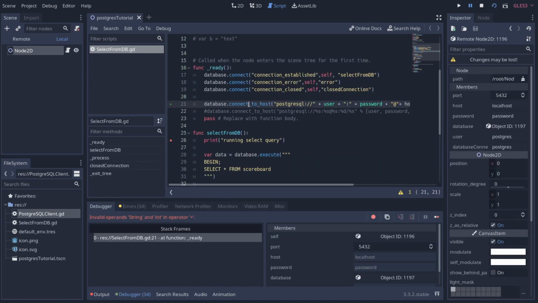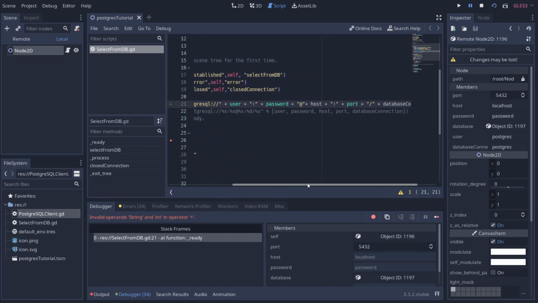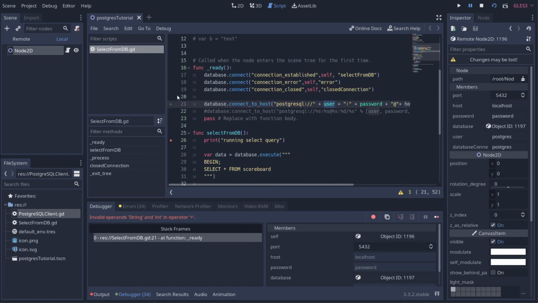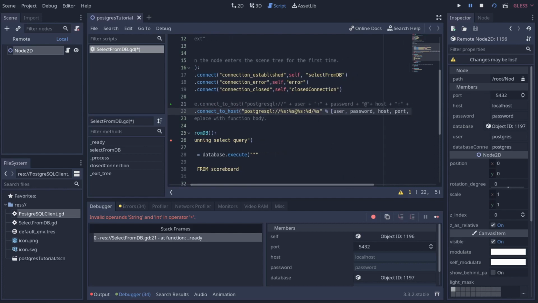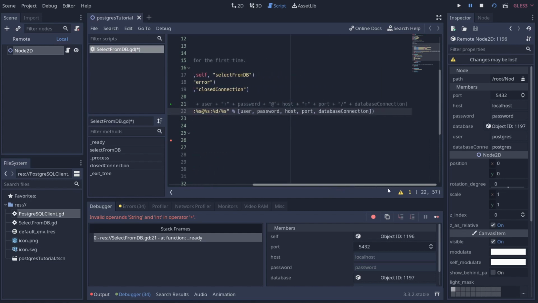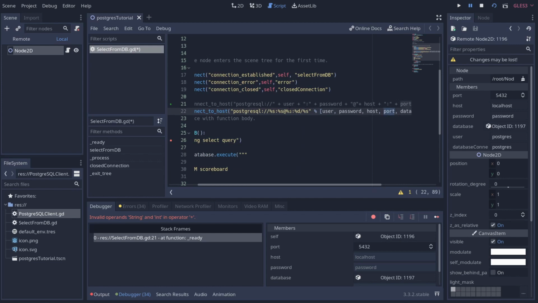All right, so we're running this little connection here. So: invalid operator string to int in operator plus. So we have a slight issue here. I think it's because these are supposed to be string. So it looks like I'm wrong, and actually you have to do it this way. So we'll go ahead and pull this one. So we have string, string, string, decimal notation, and then string. So the reason why it needs to be a decimal notation is because this is a port. So the port needs to be a number, not a string. That's my fault. Let's go ahead and retest it and see what it does.